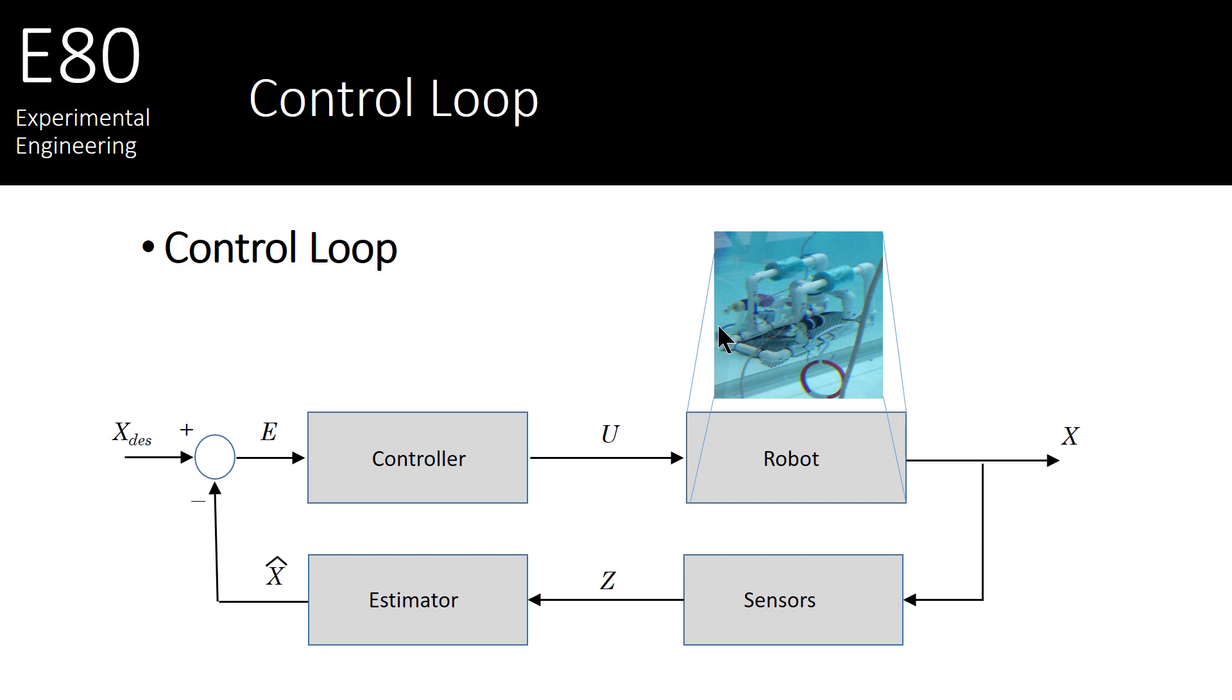Let's be a bit more formal about where we want to go. We're going to call our desired state, which might be a position x, y, z for example, X_des. This is a vector. Now the actual state is just x. So we've got the actual state of the robot and our desired state. We also have what's called our estimated state, where we put a little hat on it.